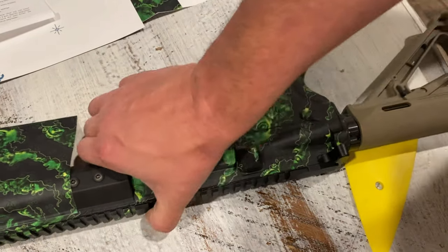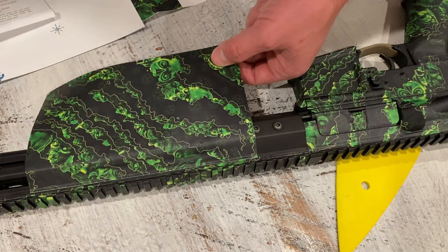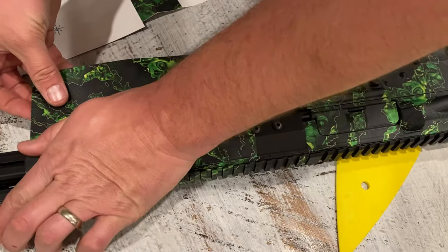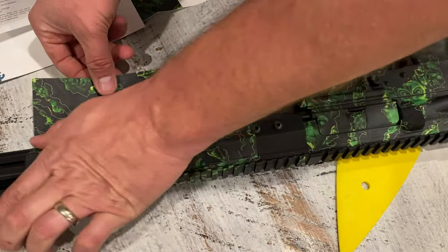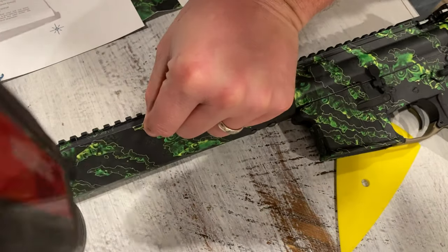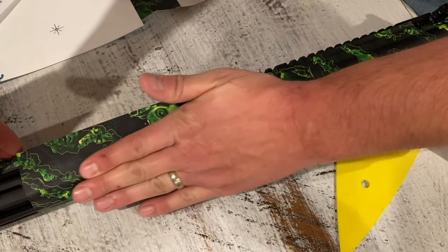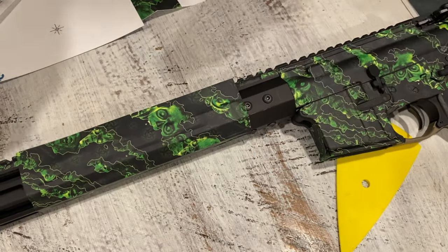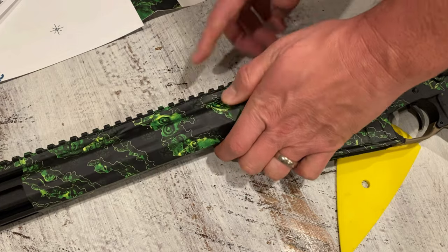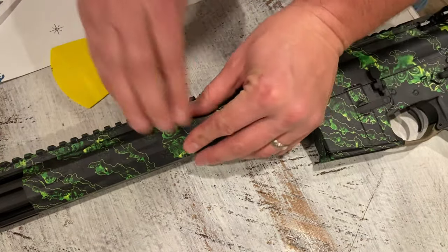And then we're going to go ahead and start getting the heat going after this thing. At least just a little bit. Start sinking it in here. I think there's a method to my madness. I'm sure there's another way to do this, but for me, I think this is gonna work out good. So, there she is.